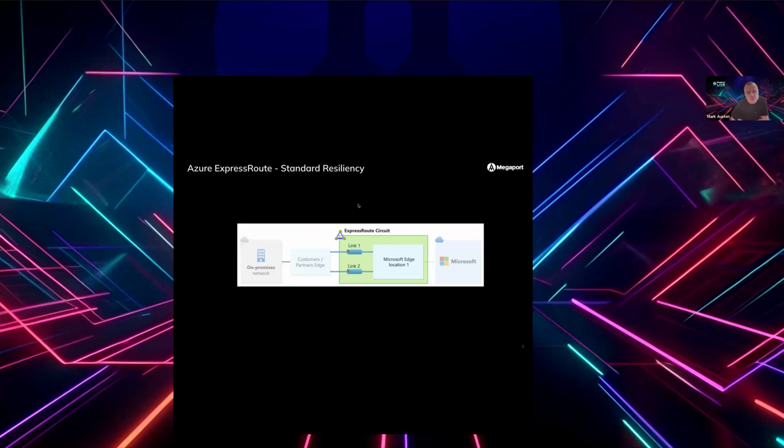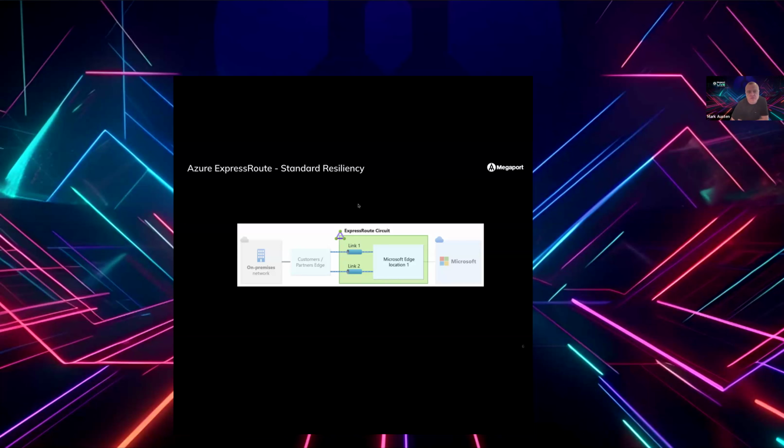Now, looking at how Microsoft sees resiliency, they have a few different models. This is not specifically related to the Metro offering, but this is pre-Metro. Before that was released, you had two options. You could connect to ExpressRoute from your corporate network to one location, so one ExpressRoute circuit POP, and that would consist of two diverse connections to the Microsoft Edge network.